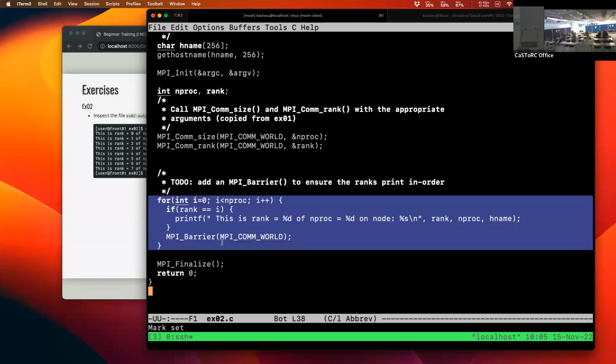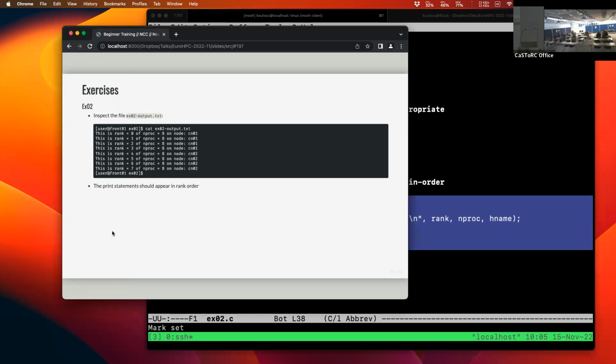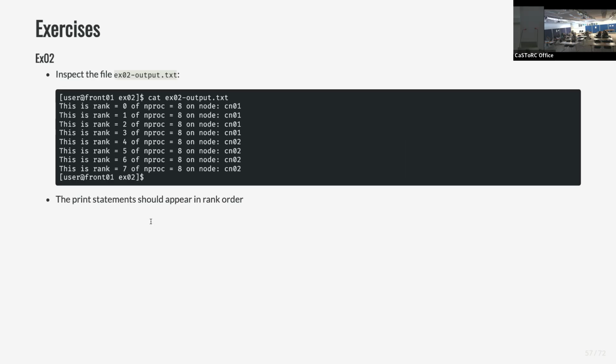But if it did, then this barrier here would be a bad idea, because you would be basically serializing the different processes. And so you would not be getting any benefit from the parallelization, right? So this pattern here is just to demonstrate how to use the barrier, and to understand a bit how the synchronization works.